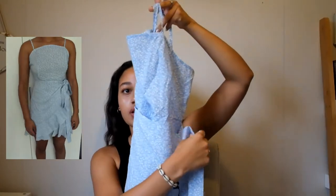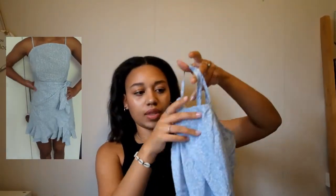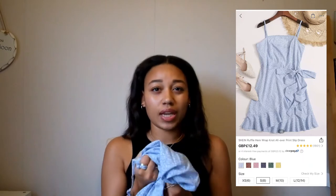First of all I got this dress — it's like got frills on the bottom and it's a wrap style dress. When I say wrap style, it's not like the ones that give you a v-neck. It wraps over like an apron, like a waitress's apron — that's kind of how I'd describe it, it ties around. It's a really cute color and a really nice light material so great for summer. I've got the try-on clips so you'll be able to see what it looks like, and I was really happy with the quality.